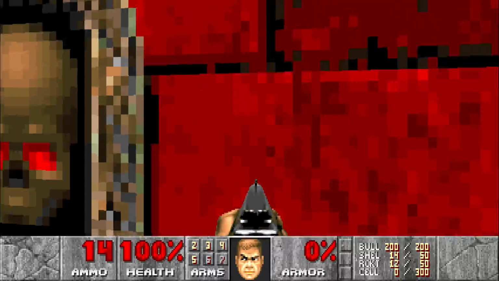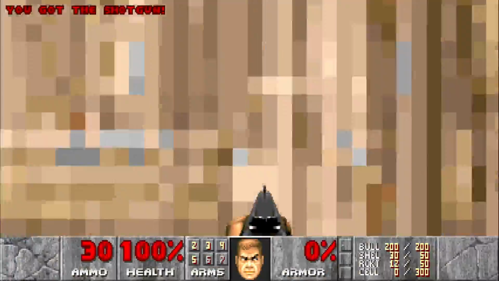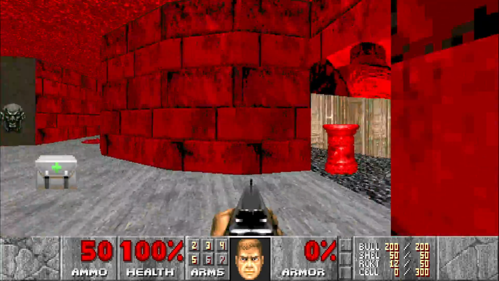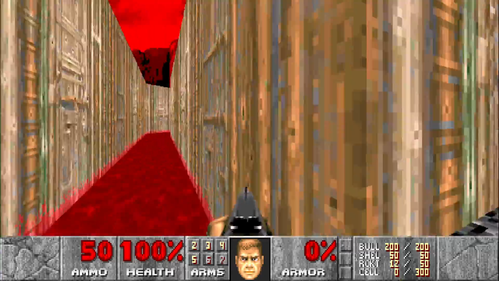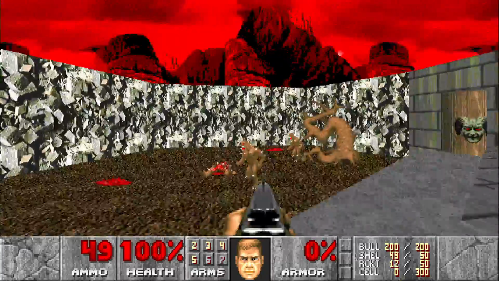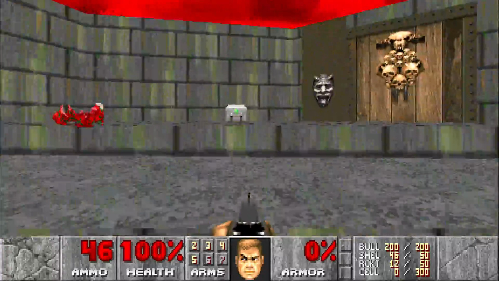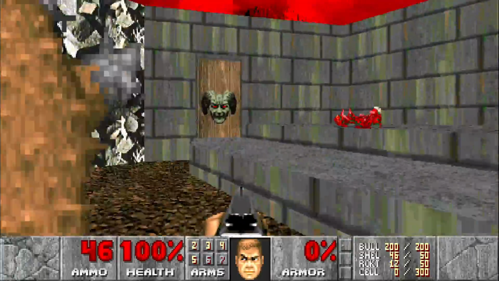So what's different? Okay, let's go over here. This is all the same. This is all the same. Let's see if this down here. No, it looks the same. I don't really know. Let's go over here. Let's just kill these NPCs. So what is different? I have no idea.